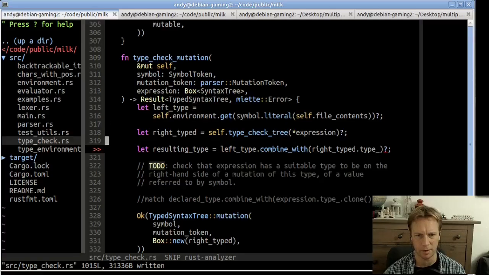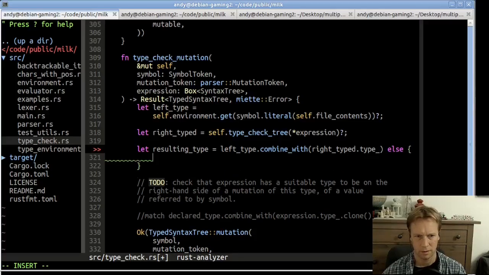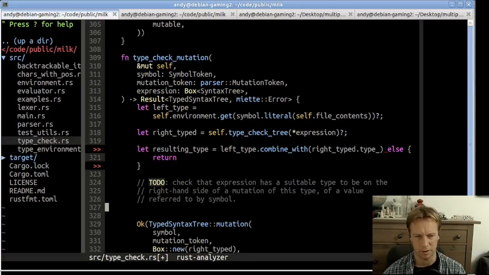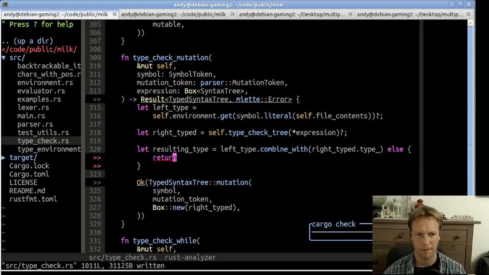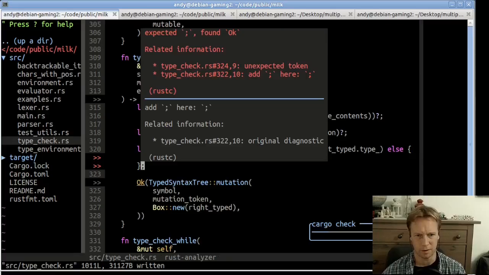So we need to do something with that. So I guess we'll do a let else, I think. And we're going to return something which we'll figure out in a second, which means we don't need this, and we don't need this, and we need to say what we return, and we need a semicolon here.